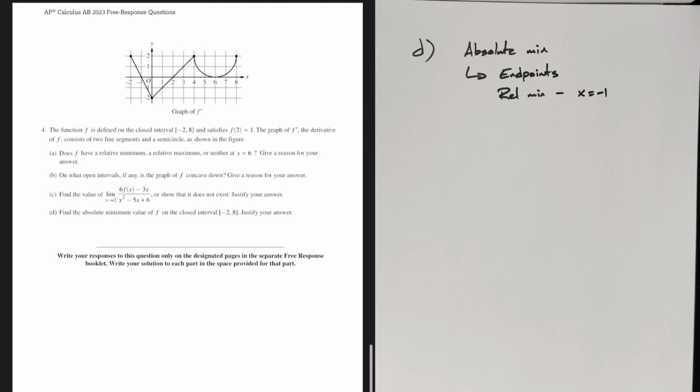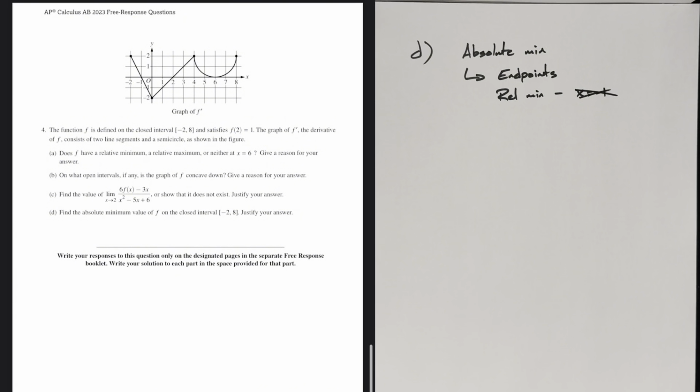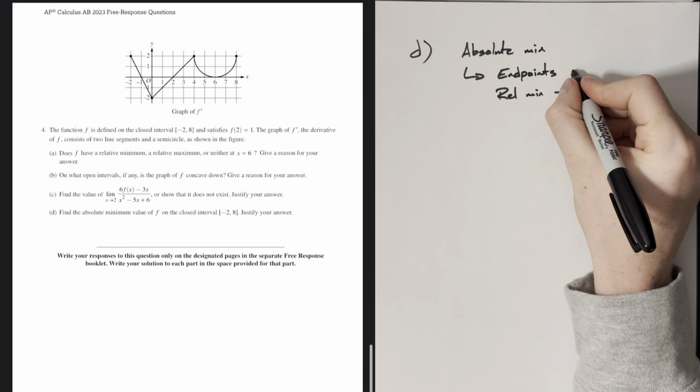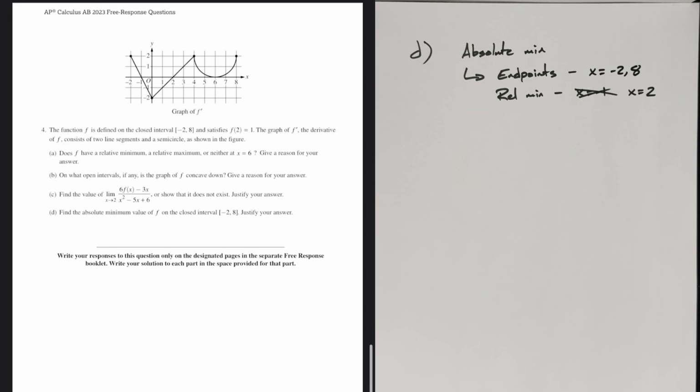That's the only place where, oh, I'm so sorry. I messed that up entirely. No, my relative minimum happens when my derivative goes from negative to positive, right? Decreasing to increasing. And that happens at x is equal to 2. We had a relative maximum at -1. But at x is equal to 2, you can see I'm below the x-axis, and boop, my derivative goes above the x-axis. So I go from negative to positive. So that's my relative minimum. My endpoints are just the endpoints of the interval. So x equals -2 and 8.